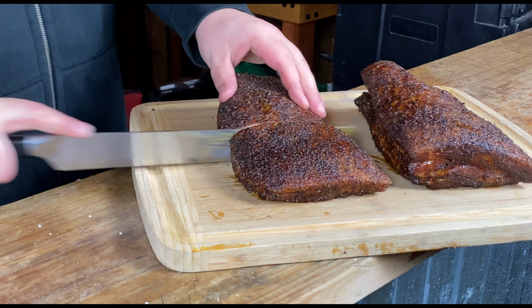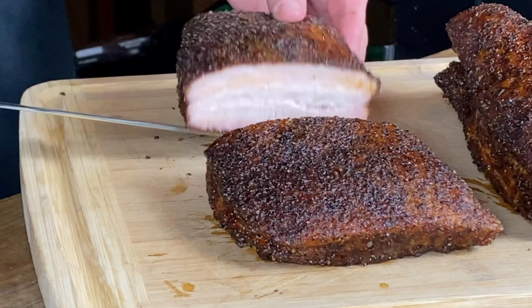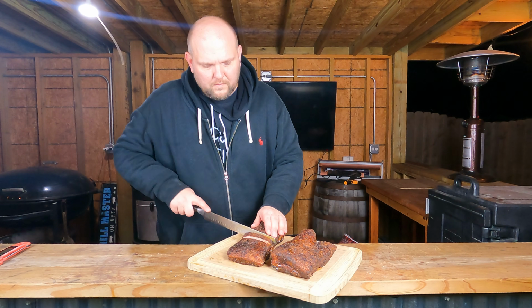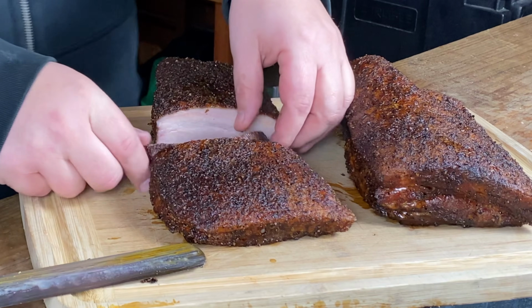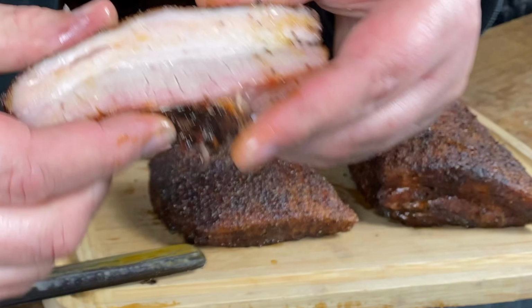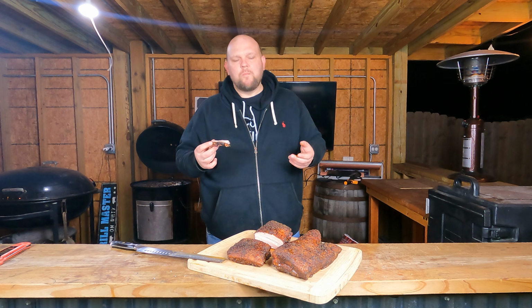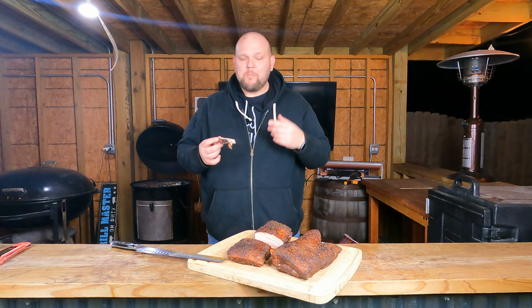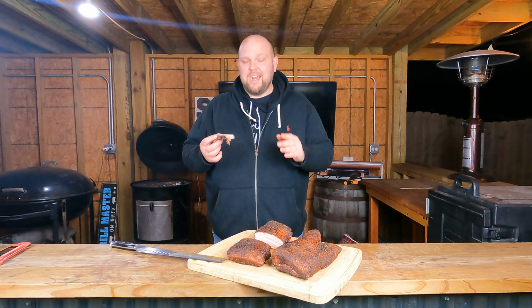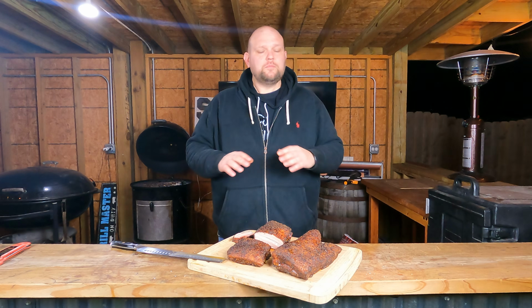Oh yeah. Oh, look at that. Oh, look how juicy. Just pouring out of there. Oh my gosh. Holy cow. I knew this was going to be good, but my Lord, this is really good. Holy cow. I never thought of doing pork belly this way, but this is so good. You'll have to try it.